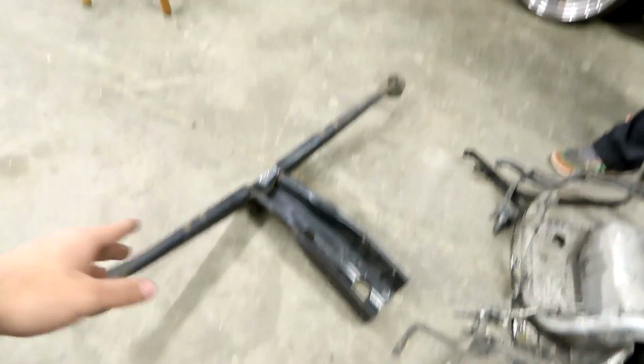Yeah, 'cause it keeps everything stiff in the rear. Yeah, it keeps that diff from moving. And so yeah, definitely gonna do that, but got a lot done.